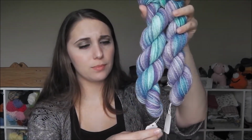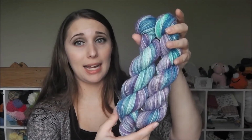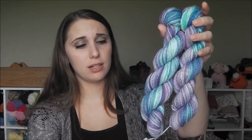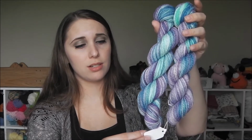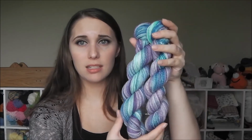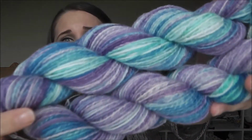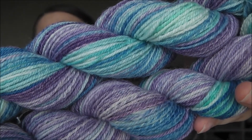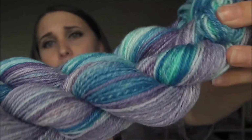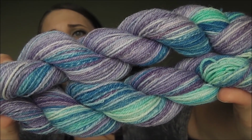I didn't even tell you guys, there was 4 ounces, and combined I got about 283 yards. So I'm hoping for sport weight socks. You can see here. And this is chain plied, so I could keep the colors consistent. So yeah, you will be seeing socks from me soon.